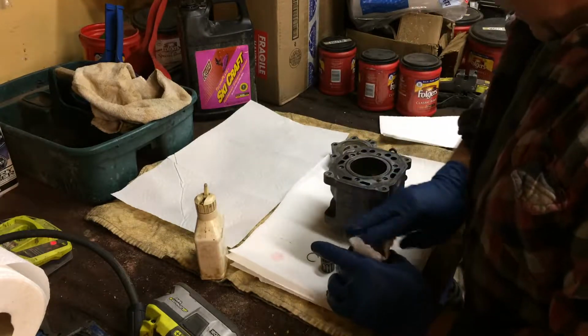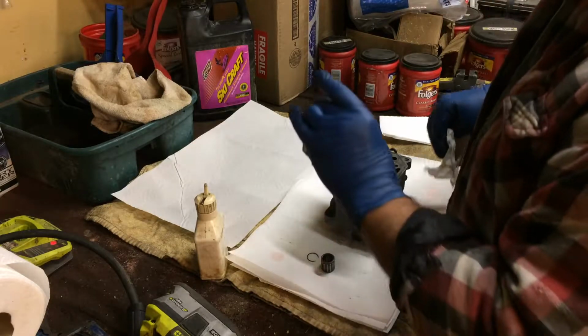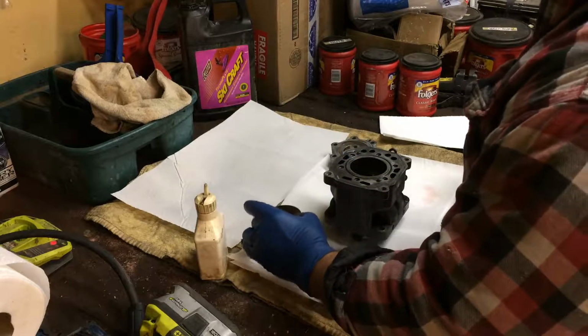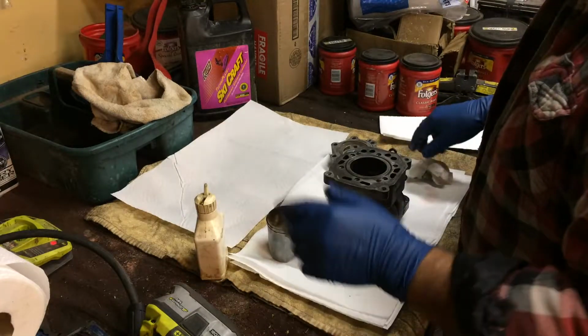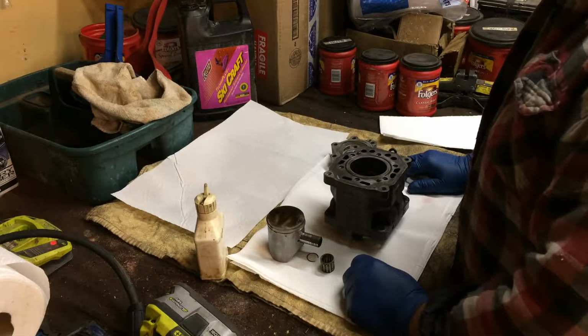Again, I'm going to clean the top of the piston as well as the head, and pretty much that carbon just wipes right off. These are original Art pistons. They're not aftermarkets or Wiseco or anything. Factory bore. So we're going to do one at a time. Of course, how else would you do it? One at a time. You can't do it six at a time.